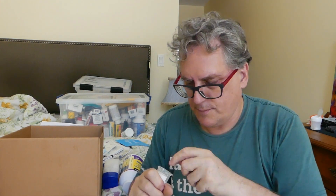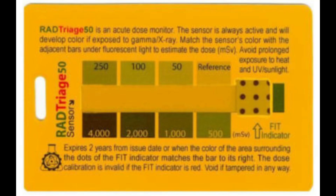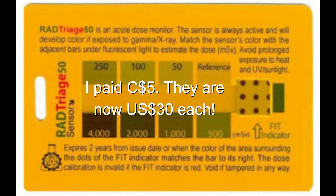The other thing I have is a radiation dose meter — it's a single use. In a nuclear war, dosing continues onwards and onwards, and you limit the amount of dose you get or you die. These are pretty expensive, and I'm not sure you need one, though I do have a Geiger counter. I would use this if I was in a prepared bunker to see approximately what the dosing was during time in the bunker.